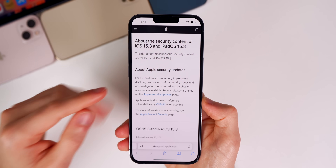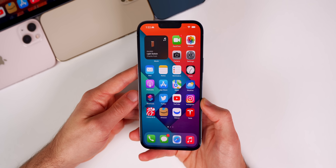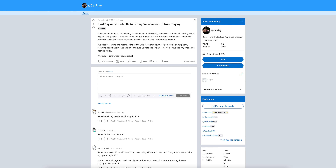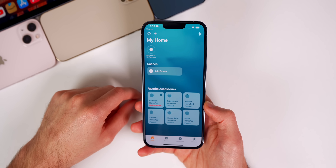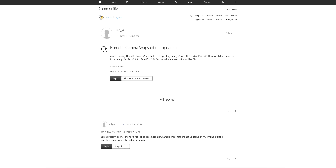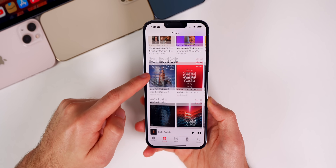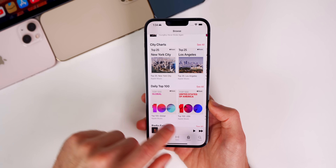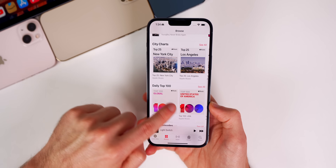We also get a fix for CarPlay. If you're a CarPlay user and use Apple Music, you may have noticed with previous versions that Apple Music would default to the library screen, but now it defaults back to the Now Playing screen when you access Apple Music. Also, the thumbnails for HomeKit cameras are fixed with iOS 15.3 — in 15.2.1, the HomeKit camera thumbnails or snapshots would not update frequently, and now that has been patched and works properly. The Apple Music random pausing bug also appears to be fixed — it would just randomly pause with no connectivity issues, and I've not faced it once since updating.